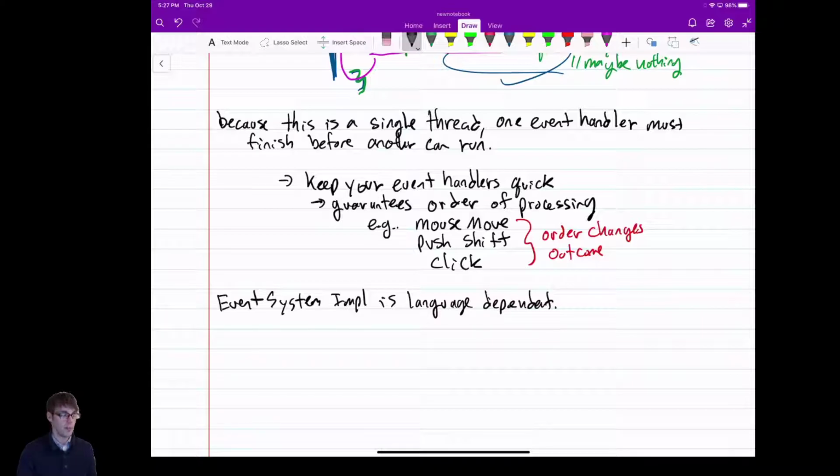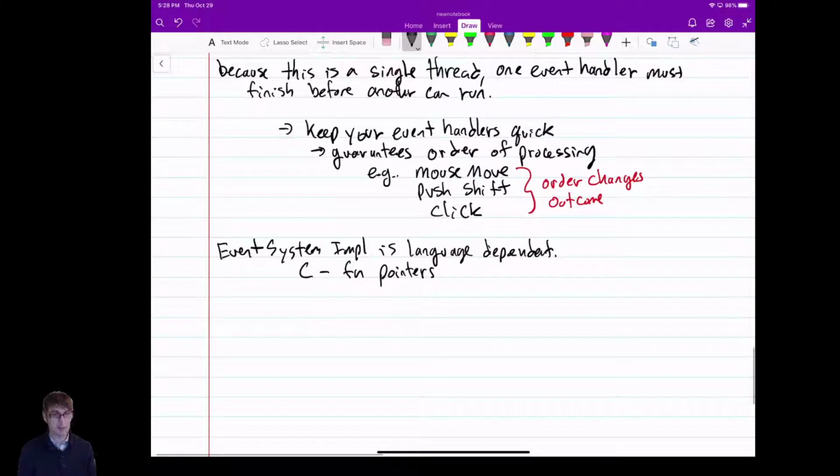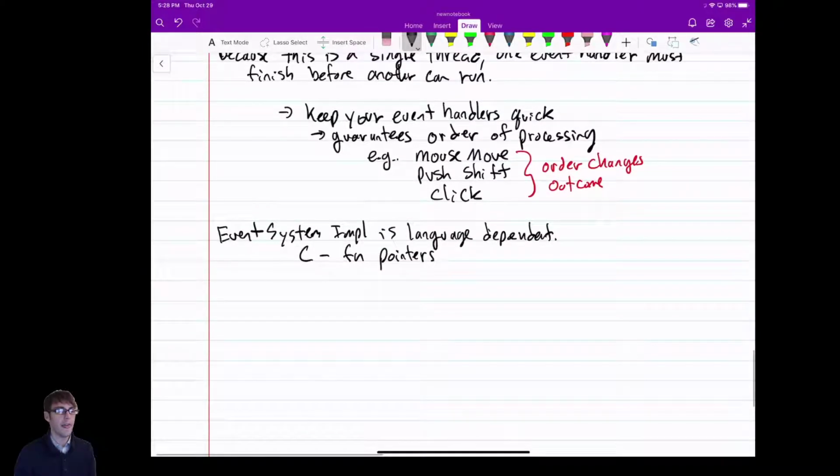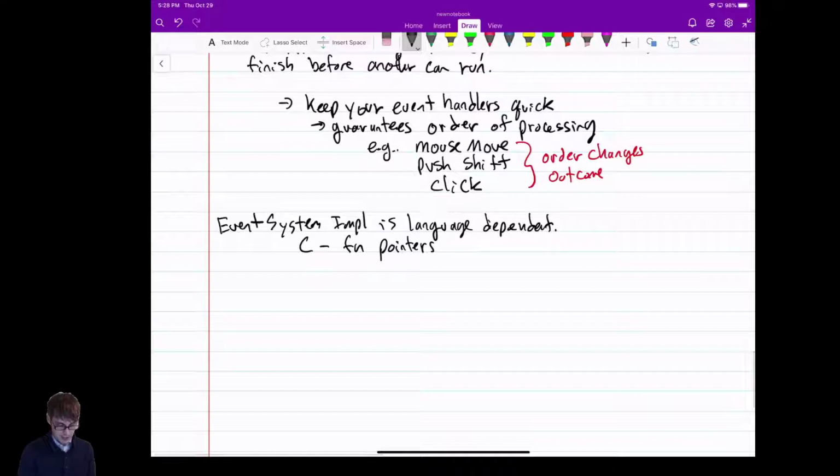So for example, if you're doing C, you can do it with function pointers. I've done a lot of this. Despite the ugly syntax of function pointers, it actually becomes very liberating once you've solved this in C. It's very easy. In Java, they're called listeners. And then C#, they're called delegates.